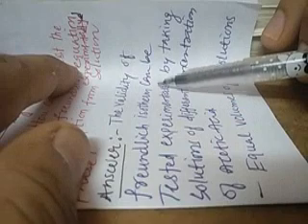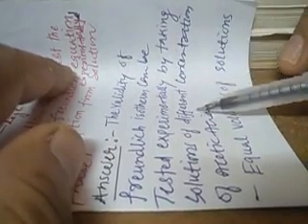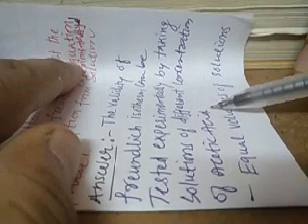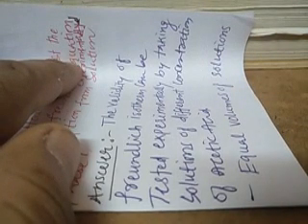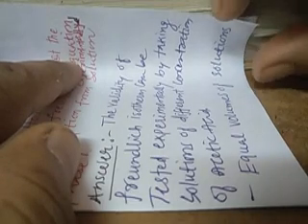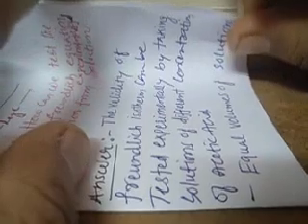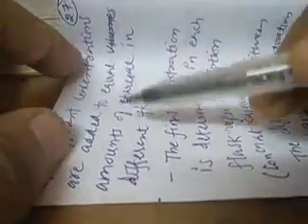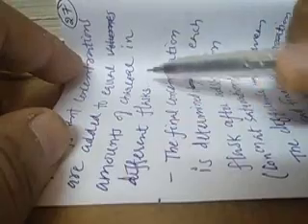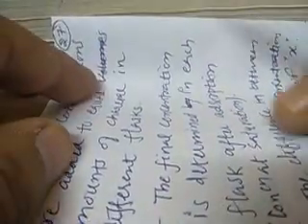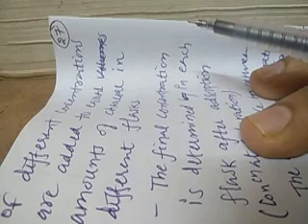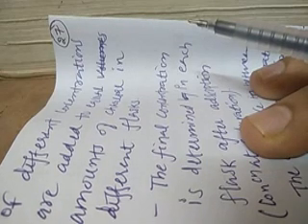The validity of the Freundlich isotherm can be tested experimentally by taking solutions of different concentrations of acetic acid. So we take some 3 to 5 different concentrations of acetic acid solution. Equal volumes of solutions of different concentration are added to an equal amount of charcoal in different flasks. So we take equal volumes of these solutions having different concentrations, and in each solution we add an equal amount of charcoal.